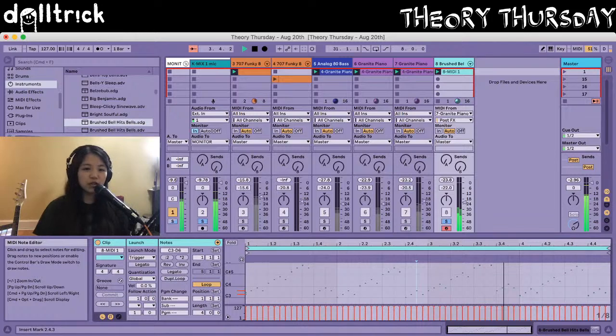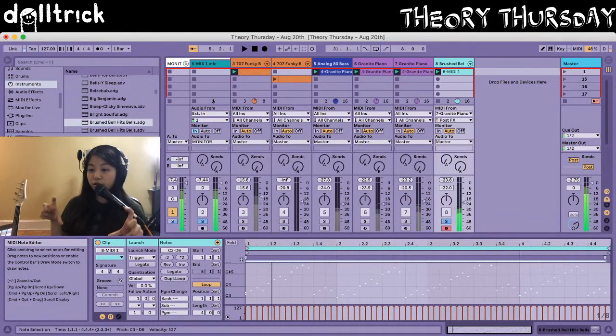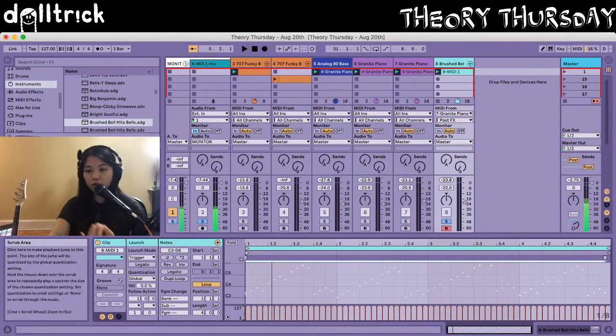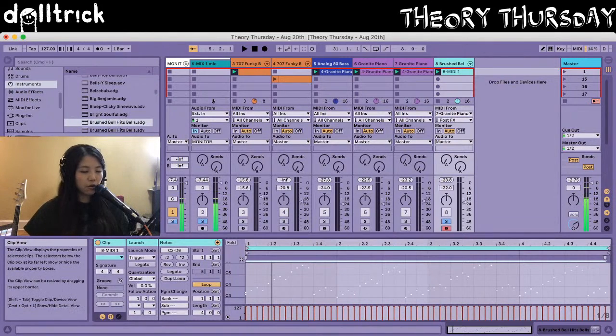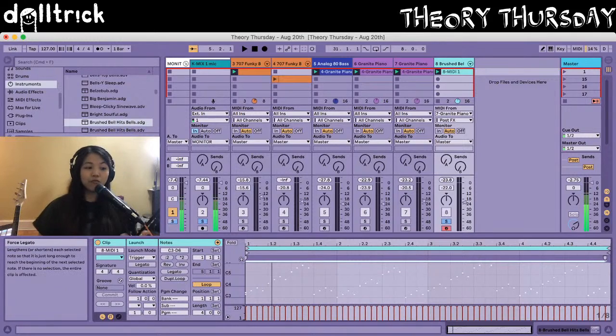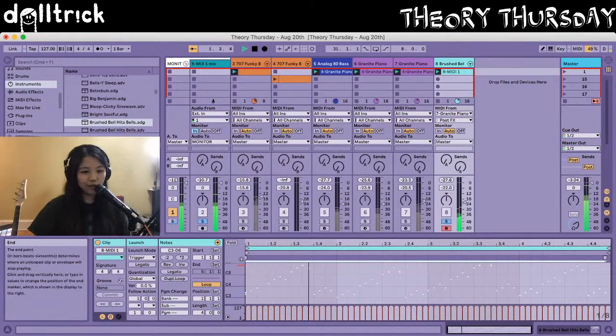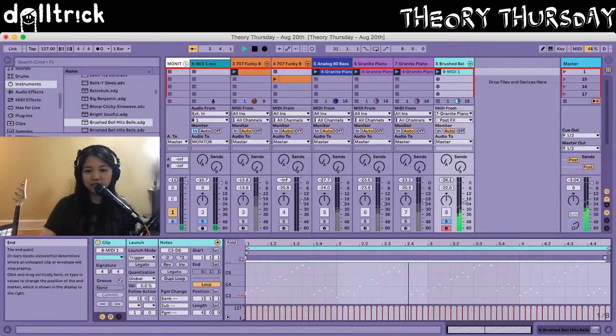There's a couple of really neat features in the MIDI note editor. If you have that pulled up, on the left-hand side where you see all the information about the notes, you can have certain things like legato, reverse, invert, make things half the length, and so on and so forth. So you got that. You can also reverse it. So let's reverse this.